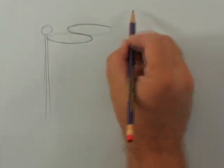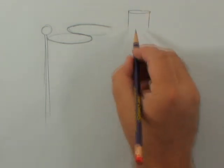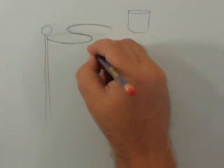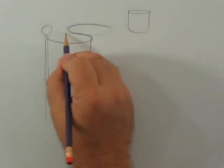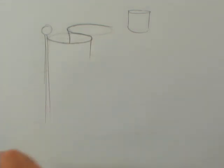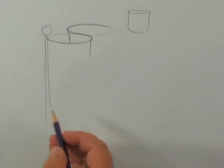Remember when I drew those cylinders in the previous lesson, the two vertical lines and then that curve, remember that cylinder that helped us? Well, this cylinder right here, we use the top. Draw a vertical line. You can kind of curve it in just a bit right here. From this edge, I'm going to draw this back. That's the peekaboo line. We'll draw the thickness of that fabric as it flaps around in the wind.